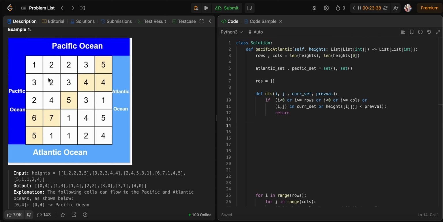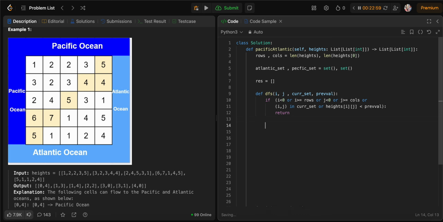It means that we are going out of bound, then we'll just return. Or if that I comma j is in the current set, or height of I is less than previous val, we are not going to proceed. Consider this is 7, and if 4 is smaller than 7, right, there's no need to go, because water will not come from 4 to 7, right? So that is the simple solution.